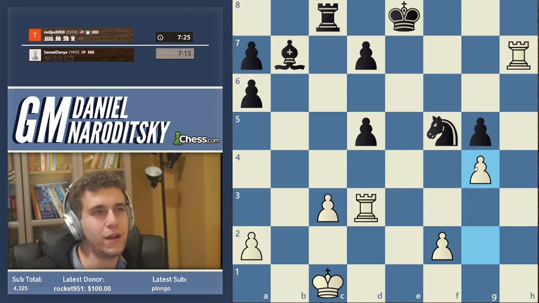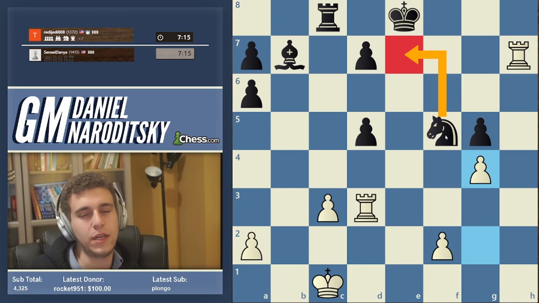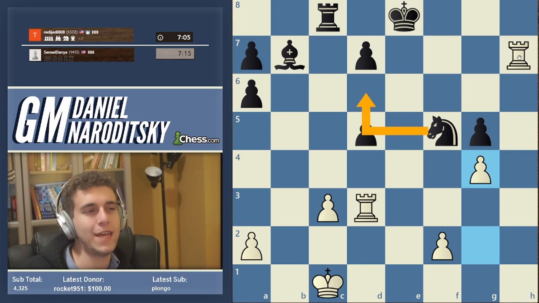Black's move is essentially forced. He has to go to d6. Do you guys see what will happen if he goes back to e7? If he goes to e7, as Human correctly points out, there's rook e3, pinning the knight from two different sources and winning the knight. And after knight d6, we are going to execute that secondary idea of the move g4.